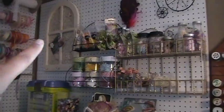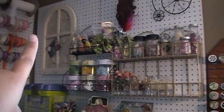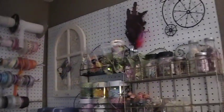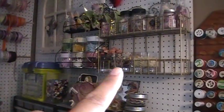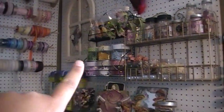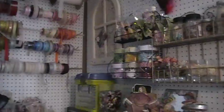It's so far on that side, so I think I'm going to move that somewhere else, only because I can't even put anything on the magnet board. The only thing that's stuck there right now is a picture of my husband. And then on this wall, my sister installed it, and then I told her I wanted one all along the other wall.